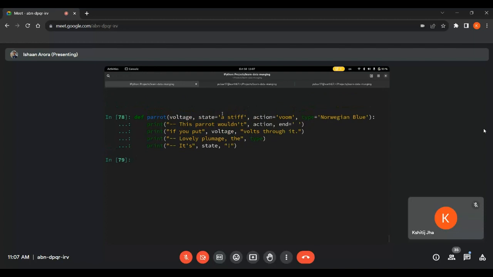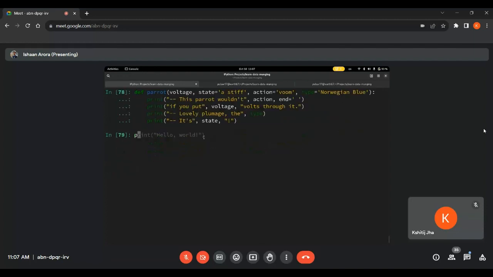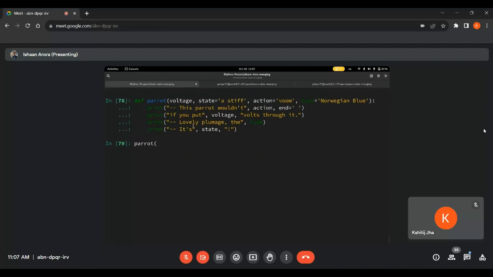So I've defined this function, and I can call it in various ways, right? This parrot can take voltage, and since voltage is not a default parameter, it will be required. But I'll use parameter and argument interchangeably, so just understand from the context what I'm talking about.